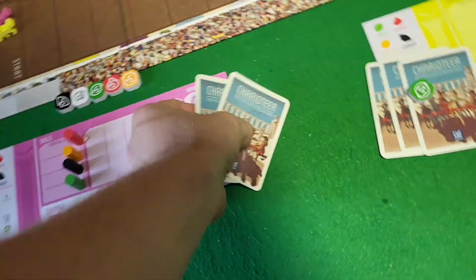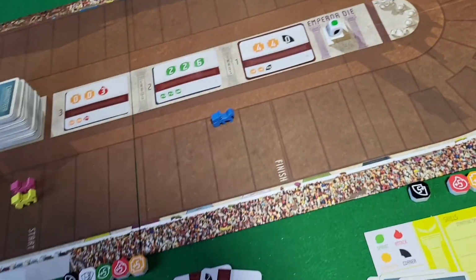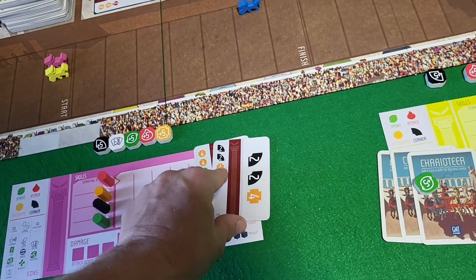Number 2, what do we have? We have 4. 1, 2, 3, 4, 5. 5 icons of 4 plus 4 is 9. Gets to move 9 spaces.